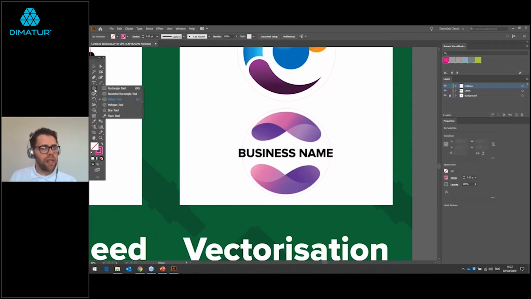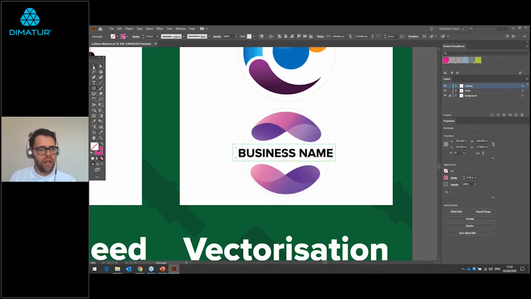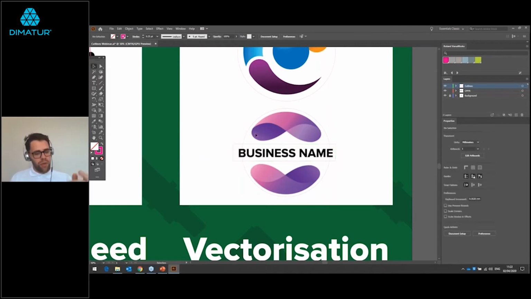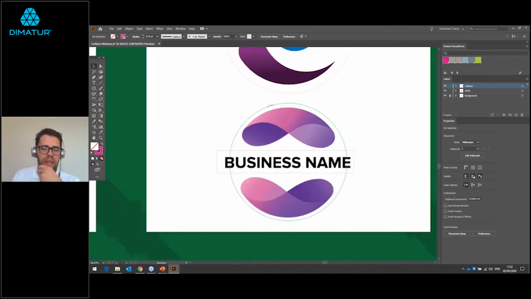So if I instead swap over to the rectangle tool now, I can create myself another shape in here and just pop that around the outside like so. We've now got our two shapes. At the moment, if we wanted to cut this, the machine would cut through here and it's also going to cut here as well. So it's going to mess up our design.